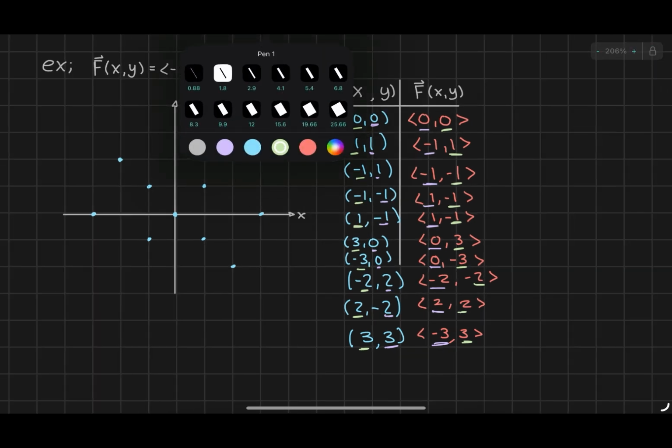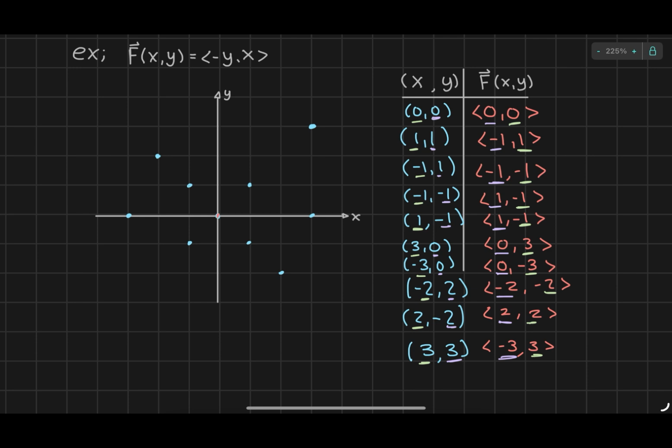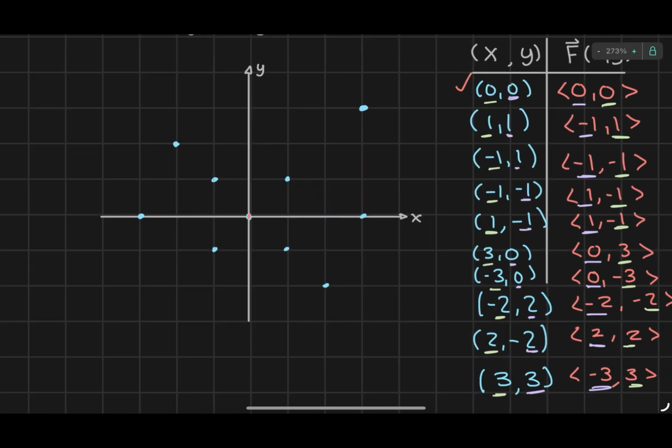A couple of vector points here. Let's go ahead and draw them. Different colors last time, let's do it. That 0, 0 point, that's just going to be 0, like we said earlier. Okay, 1, 1. That point corresponds to negative 1, 1 now. So it's going to be pointing in the negative direction, and it's going to be up 1.